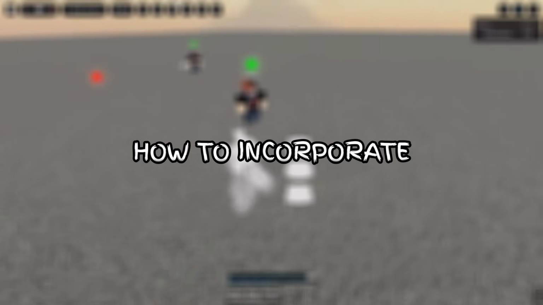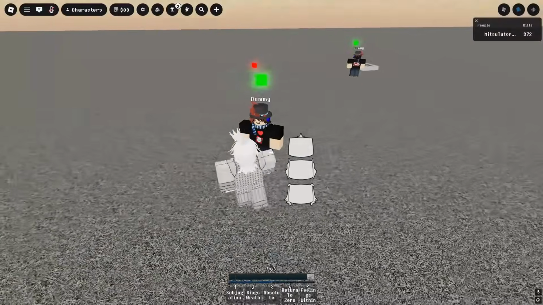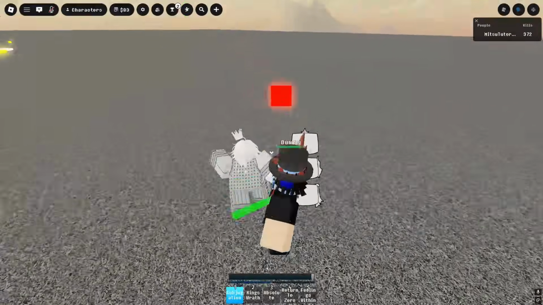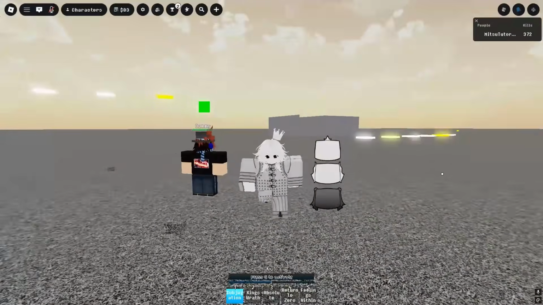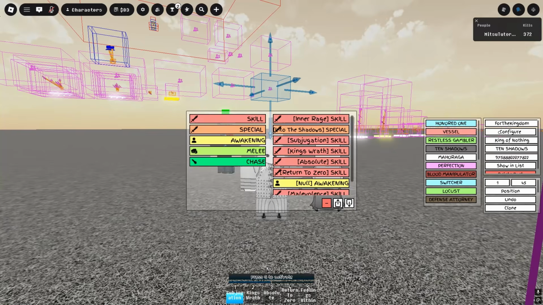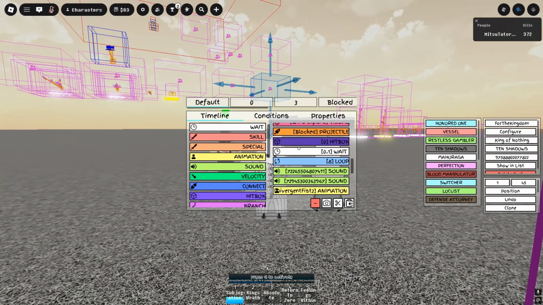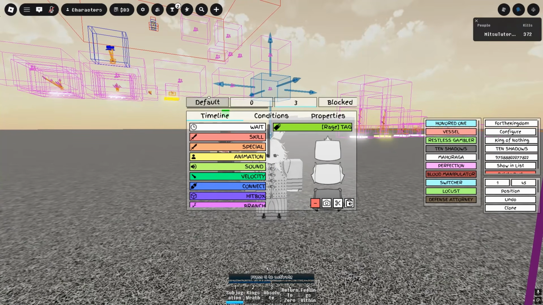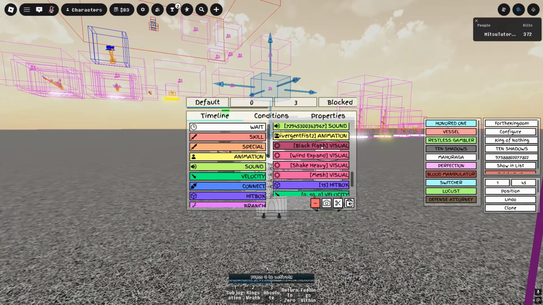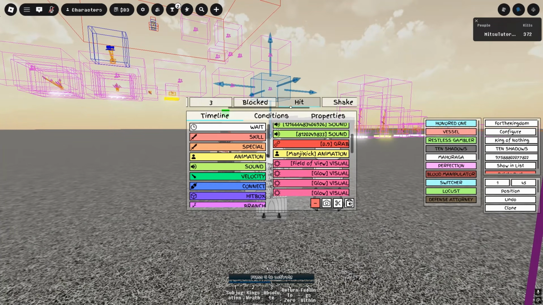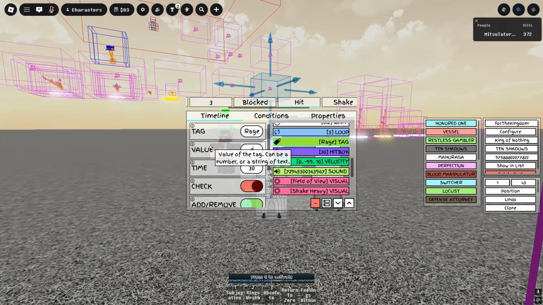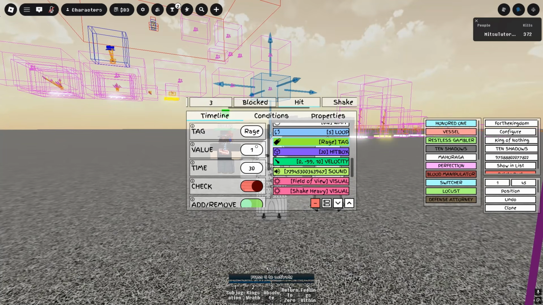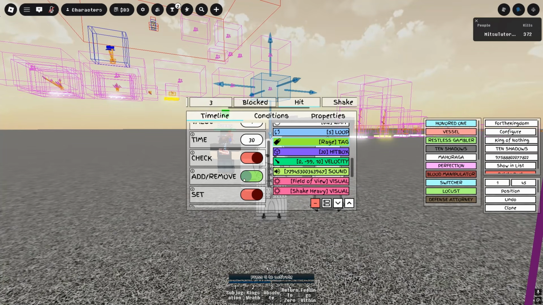Now, for how to incorporate these into your moves, right? Since we use tag blocks, and these moves do require to land to get hit, which right here you'll see. To incorporate these into your moves, you're gonna wanna have to use tags, of course, here. Now, you're gonna be wondering what the 0 and 3 are for, and I'll get down to explaining that. But first, you make sure that either when you hit or when you use the move, you gain a tag. You can set it for however long you want, and you can set the value for however long, how much you want. The important thing is that you use add or remove or set.